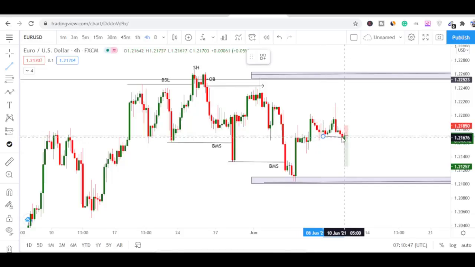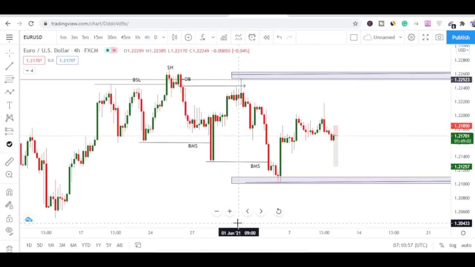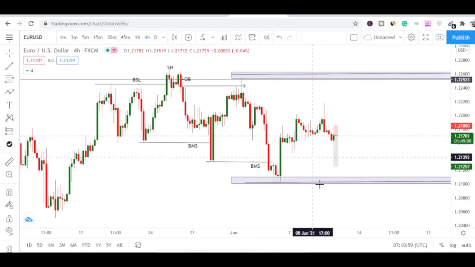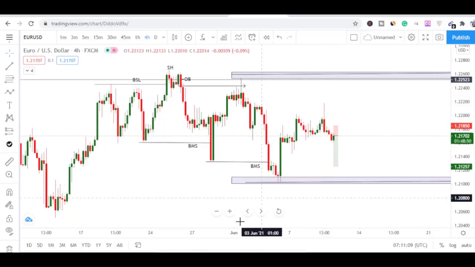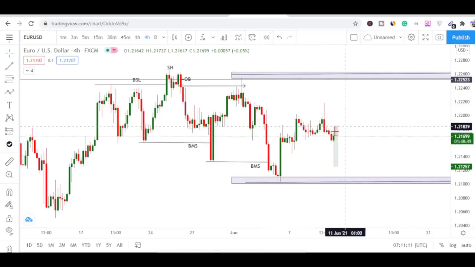Structure has been broken so far as well, though we are currently in a sell, right? So now we've seen that price has come. What we see here is this. Look at this bullish candle. For those of you in the DTA Academy, you should be able to know this already, right? One, two, three, four, right? Strong bullish candles, meaning price should do something here, and that's what price is doing currently.